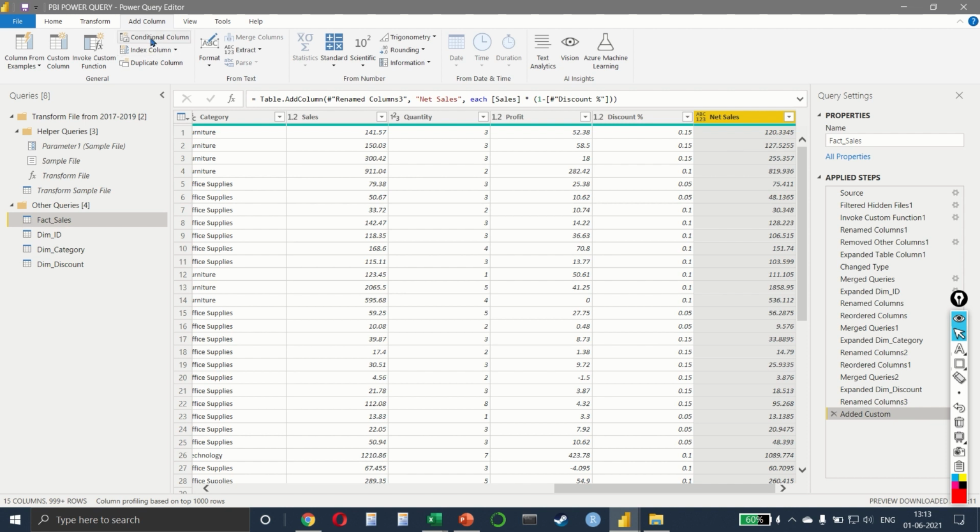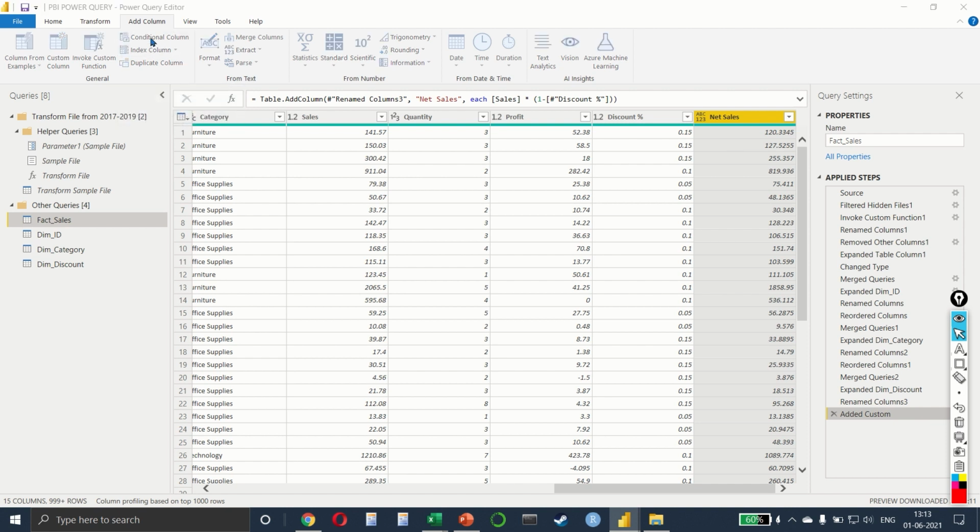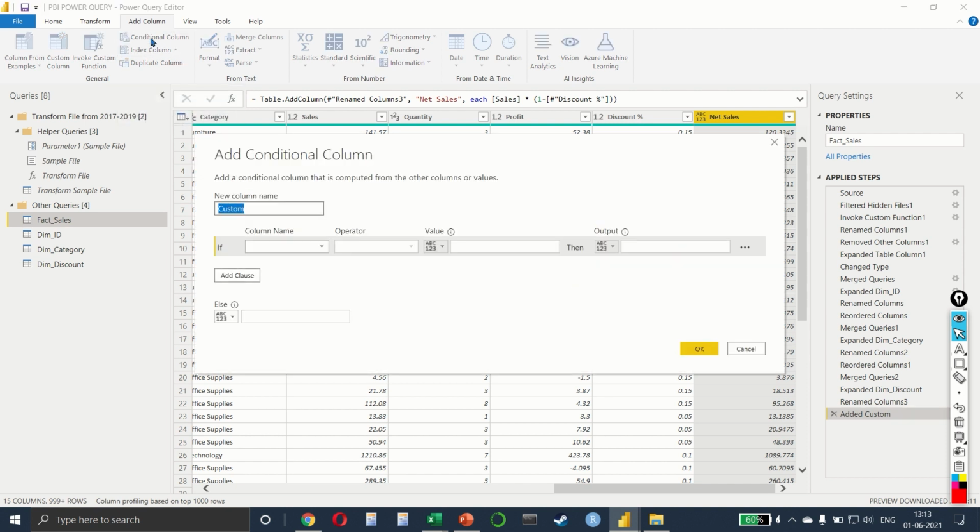We can go to Conditional Column on the top left. This is like an if statement, and we can see that the net sales category is that if the net sales is less than 2,000, then the output should be A. Let's add one more.